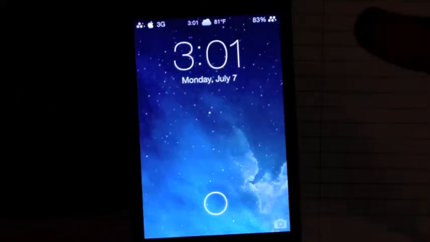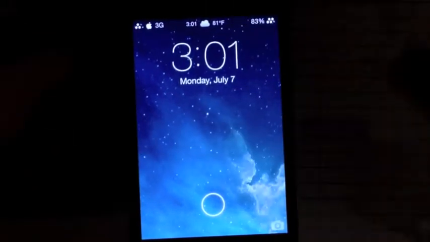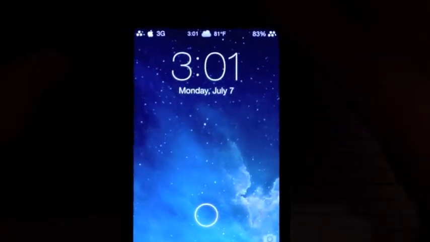Now, I have noticed whenever I turn it completely off and then turn it back on, the Apple will show up and will stay showing up until it gets to this certain point, and then it switches over. This is an iPhone 4, I think, thing. I don't know. The iPhone 4 does have its limits because of its age.